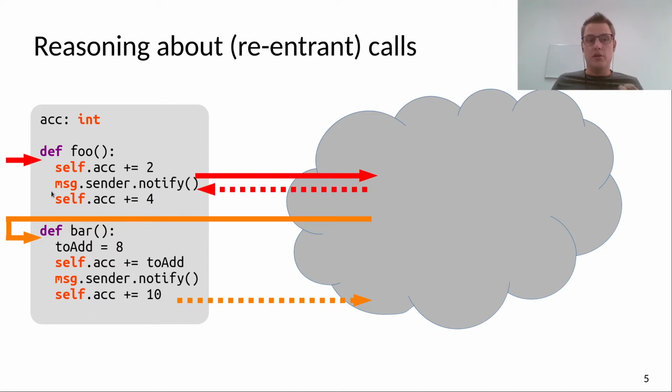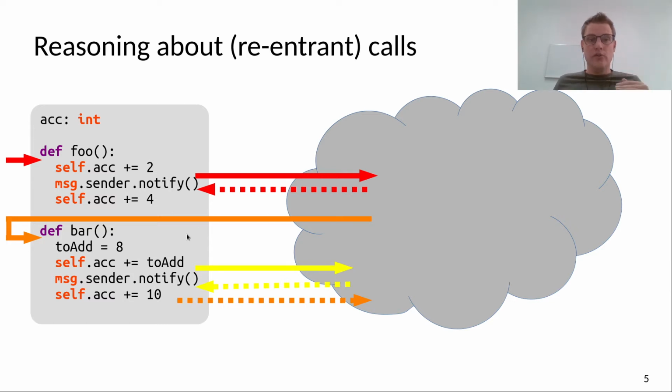So the point is, after the call to notify, our state can have changed. And if our contract isn't written to expect that, then we can have a bug. These are called re-entrancy bugs and are the source of many, if not most, smart contract security problems. So now the problem is, if I try to reason about this soundly, I don't know which call I'm calling. How can I know anything, or what can I know about my own state after the call to notify? The thing is, this other code, I don't know what it's doing. It could call me back 0 times or an arbitrary number of times with arbitrary arguments, whatever.